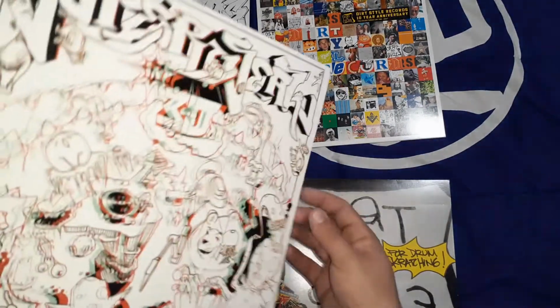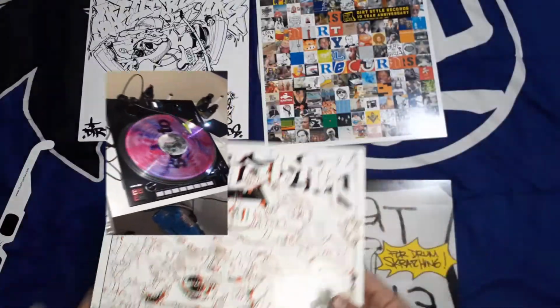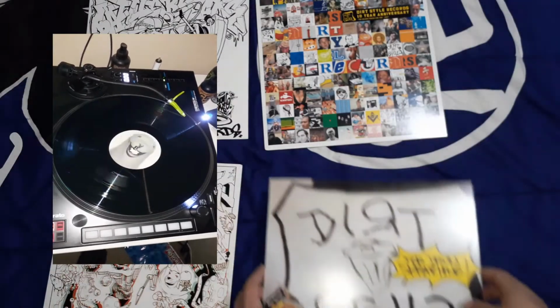For those who don't know, noobs like myself, these are actual records made for scratching. It's just drum loops, scratch sentences, what have you. This was mainly drum loops, traditional black vinyl. Gotta love that. Scratchy seal!